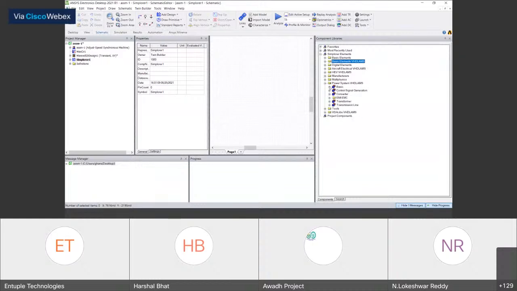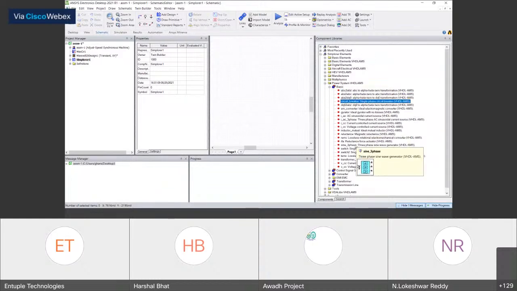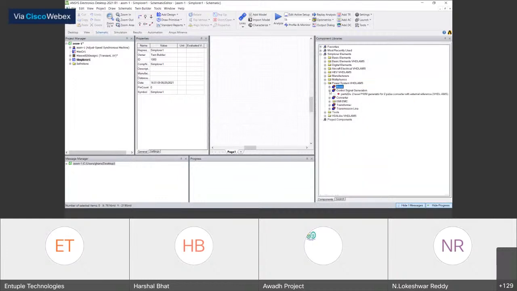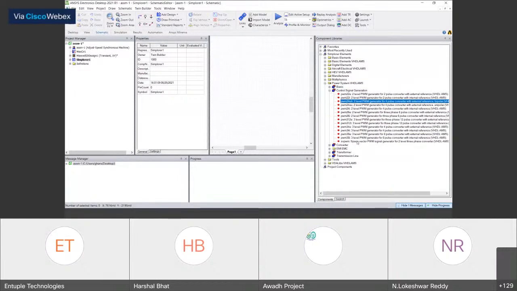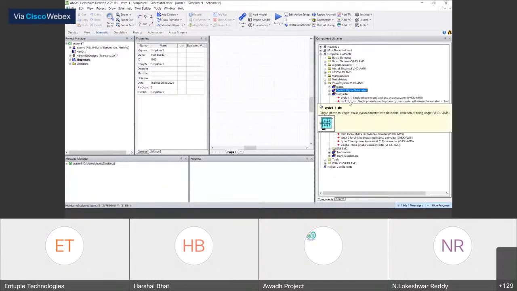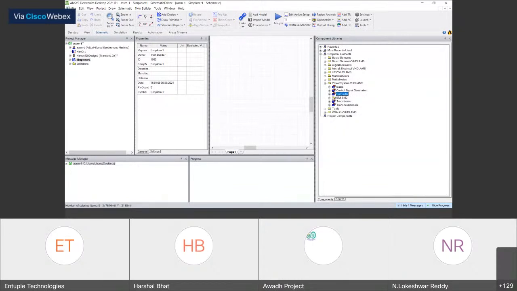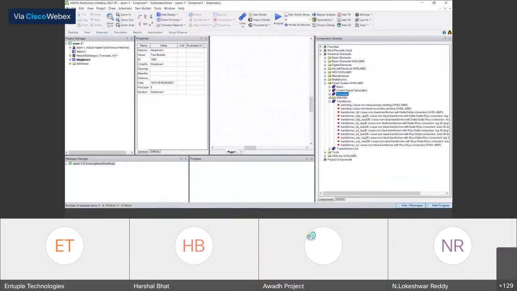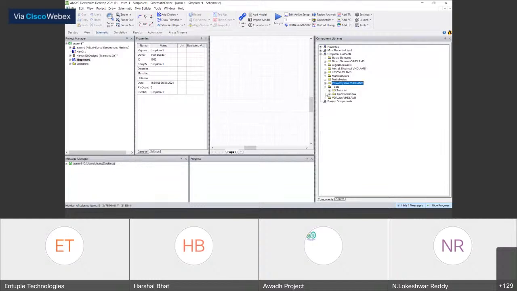Apart from these, power systems will have blocks like ABC-DQ converters. You have control signals, PWM signal generation. You have converters, cycloconverters, matrix converters, Vienna. And if you are looking at conducted emissions, then you have LISN and ports that you can use for it. Then transmission lines, transformers. So yeah, a lot of standard blocks are available here. So you can write your own, you can create your own circuits basically.